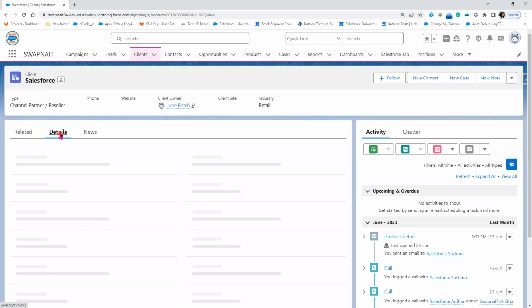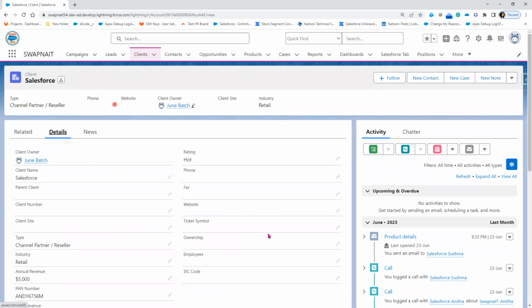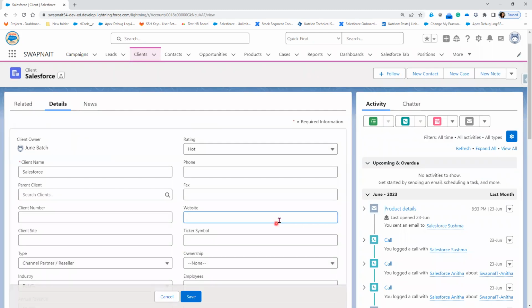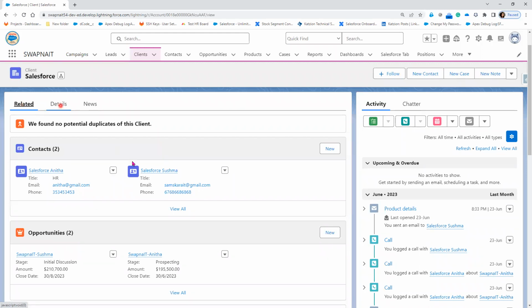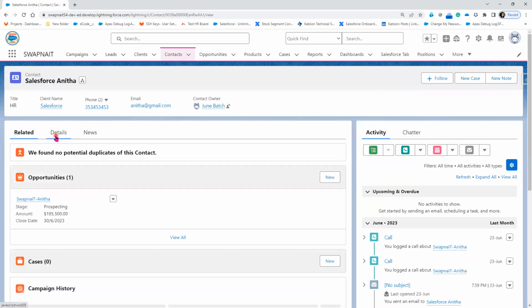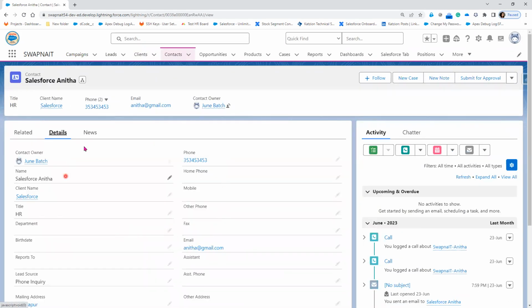In this client details page, we have a website, let's say www.swapnait.com. Click save. Whatever website name is on the client object should be displayed on the contact page. It should display the same data inside the contact.